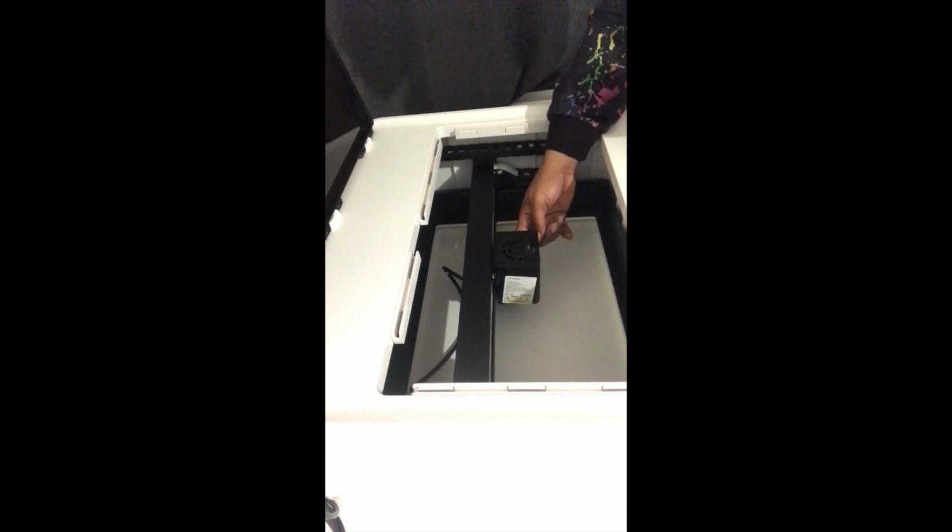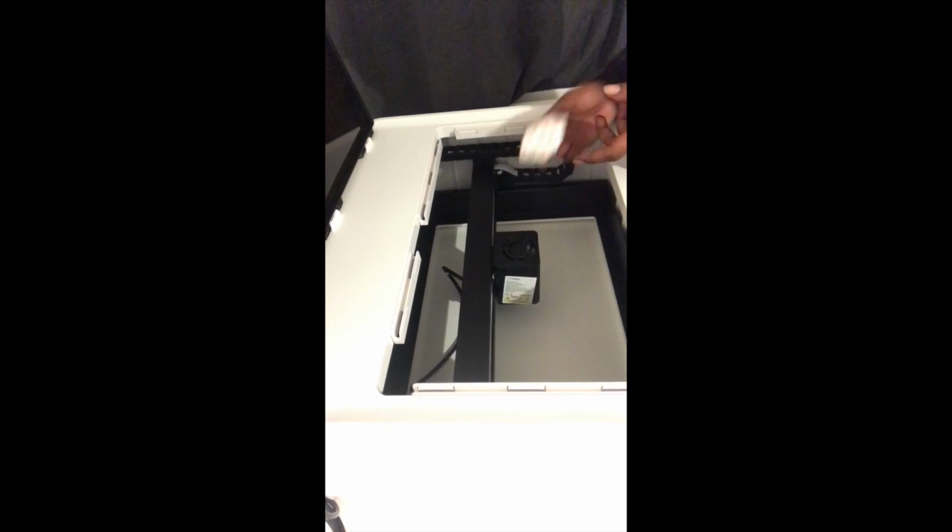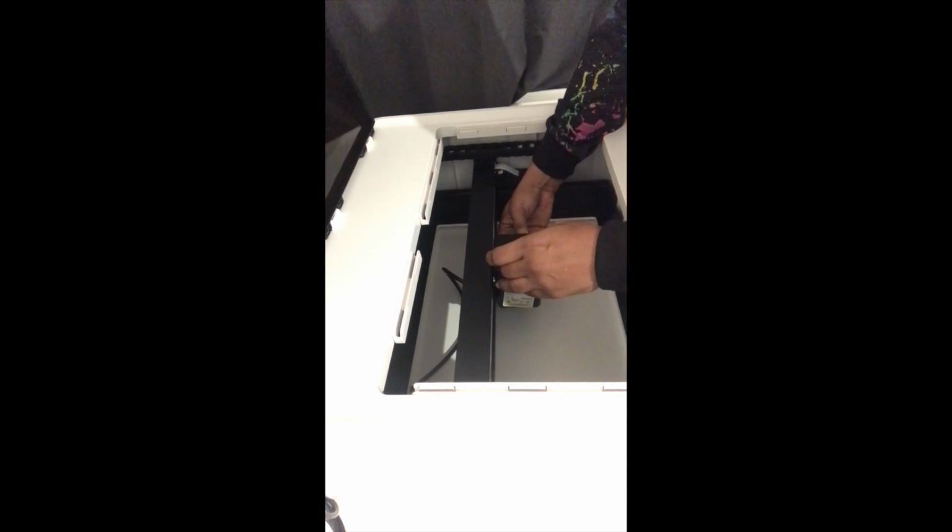Okay guys, so on here you'll see that you'll have two small pins, and on the right hand side of your air assist there's two small holes. Make sure that those are connected and the pins are inserted and in place.